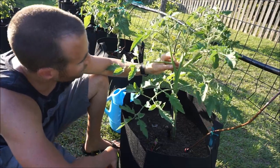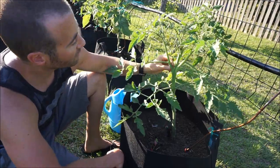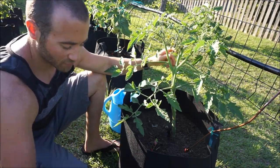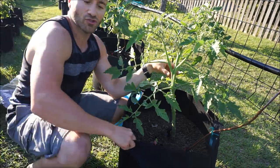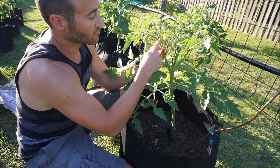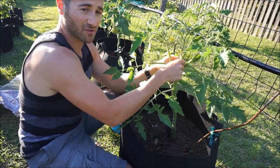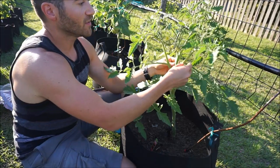Now I have a real conundrum on my hands. This is the main stem — the original main stem in the center. I have a sucker coming off the side here, another sucker here, and a sucker here, so I could have four main stems happening right here. A little trick: all of these suckers are starting to get little flowers on them — a cluster of flowers here, here, here, and here. I am not going to touch the center stem ever; it's going to grow over the trellis by the end of the year.